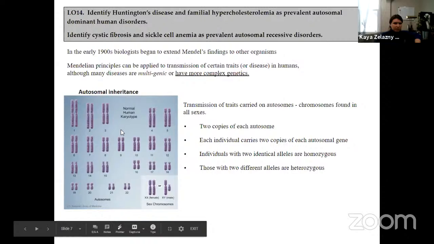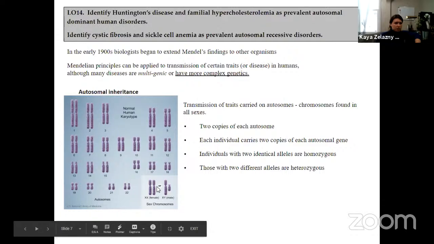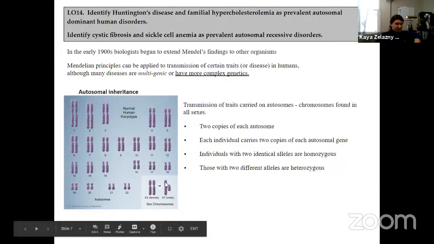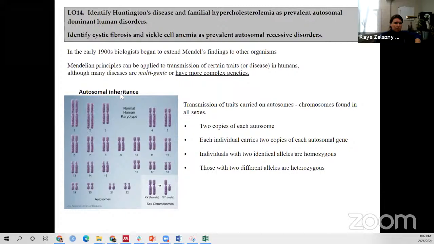So this is why we differentiate between autosomal inheritance and sex-linked inheritance, because you do have genes on the X chromosome that are not on the Y chromosome. So in males, some traits, specifically the ones carried on sex chromosomes, will only have one copy of that gene. But in autosomal inheritance, you have two copies of the gene, potentially two different alleles, and it works the way we were looking at with those funny little hair traits that we were looking at.